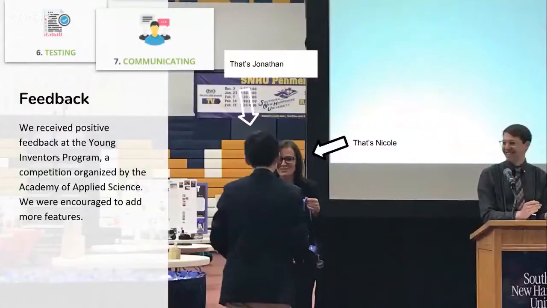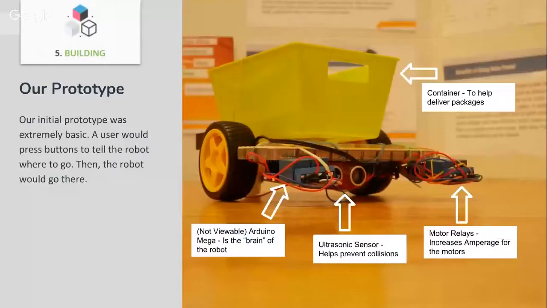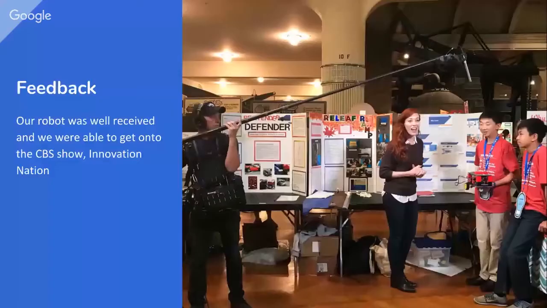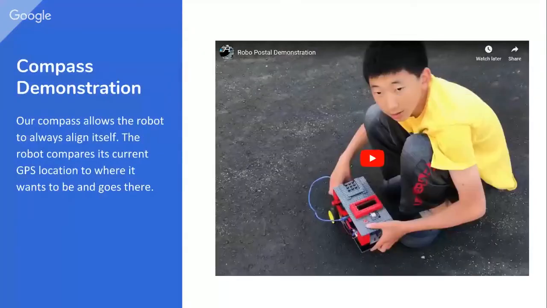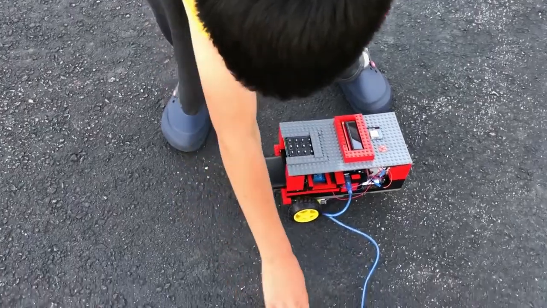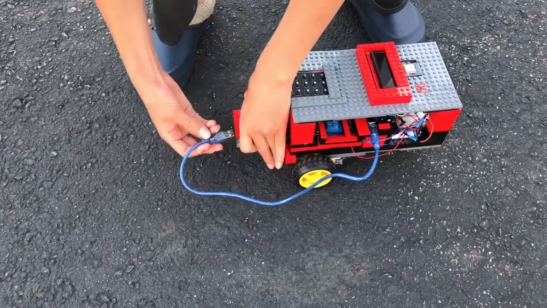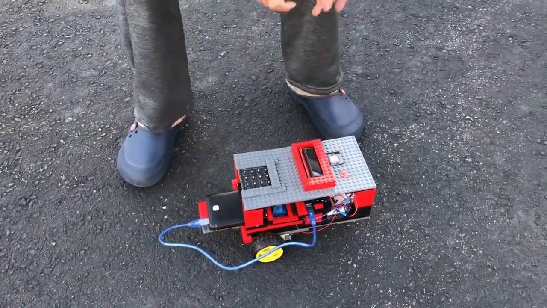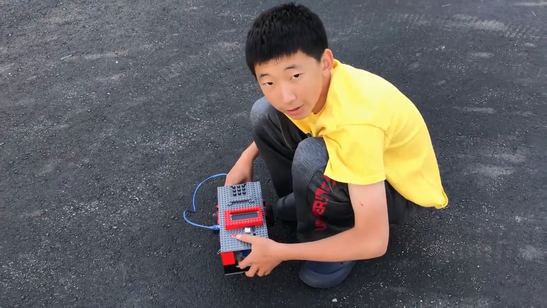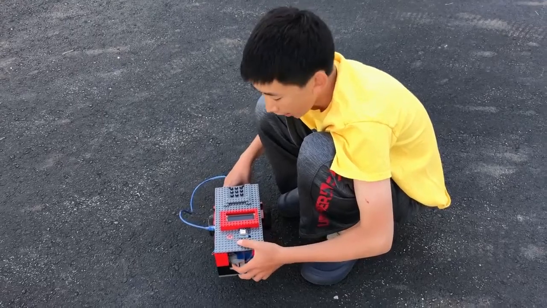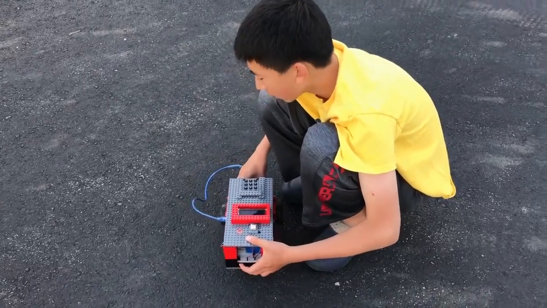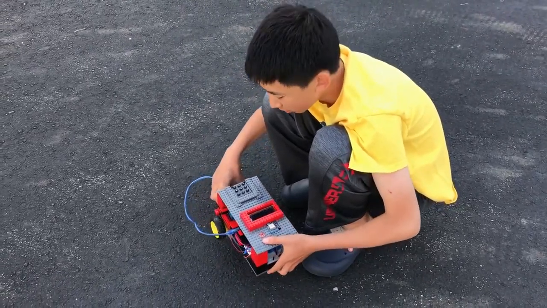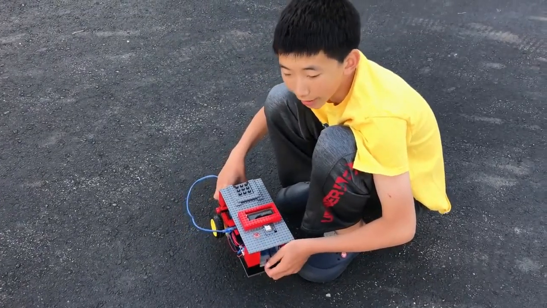Then they started to use GPS to make this even more advanced so that it can function by itself. So here's a demonstration of this. Let us plug it in right here. Then we'll need to calibrate this, which is the magnetometer. The magnetometer, or compass, has calibrated, and right now our motors are spinning. Right now what it's trying to do is align itself with the correct heading.